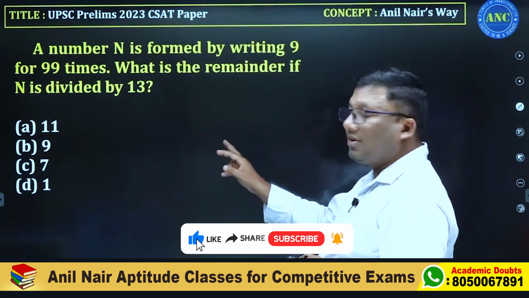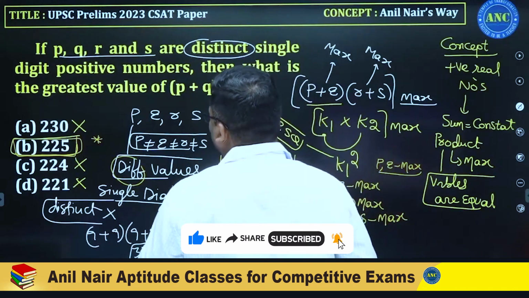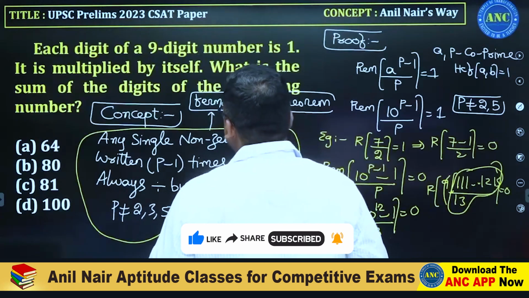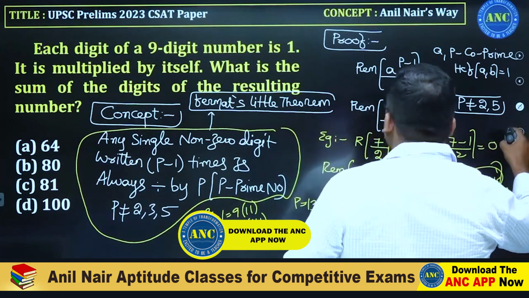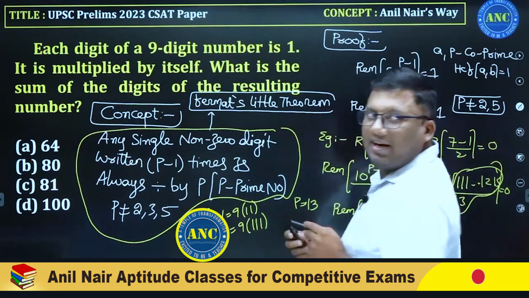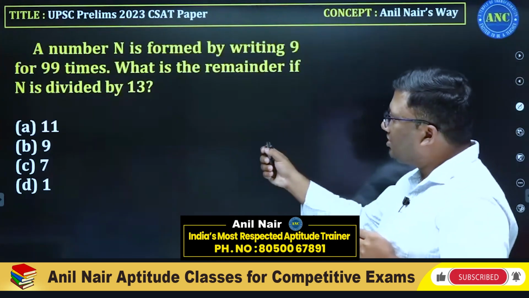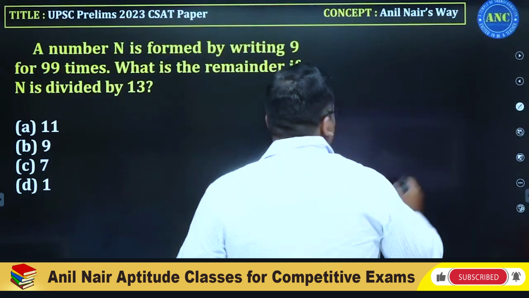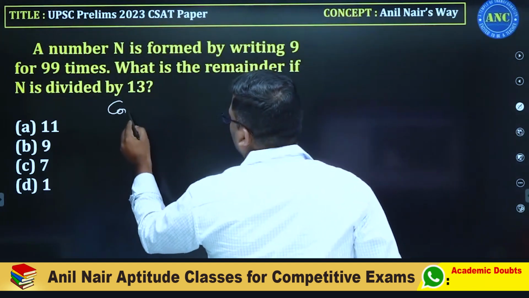We are solving this question with this concept, right? This is the concept for the previous question. I hope the idea is clear. I'm sure you understood the idea, right? I hope there is no confusion. This is the concept for this question. What is the concept for this question?